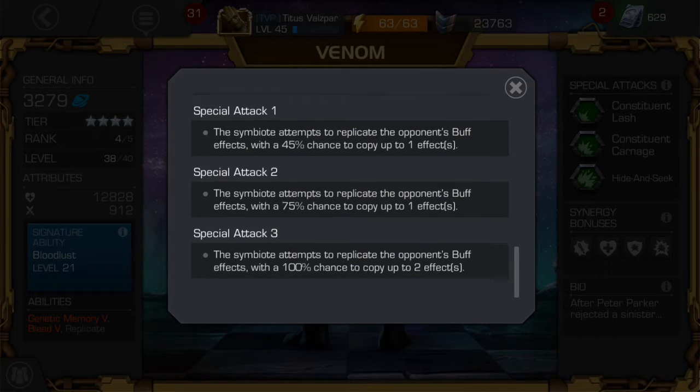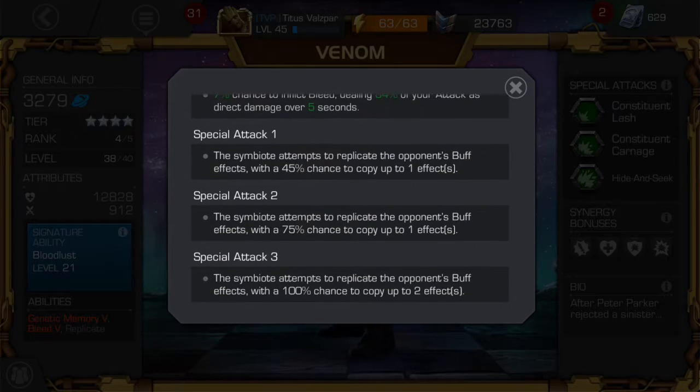Now, this is going to talk about the special attacks, which all have names listed over on the right side of the screen. In addition to the genetic memory, this symbiote actually has an ability to copy beneficial effects of his opponents in battle. This would be beneficial effects such as armor, regeneration, fury, or other things that will help benefit the opponent in battle.